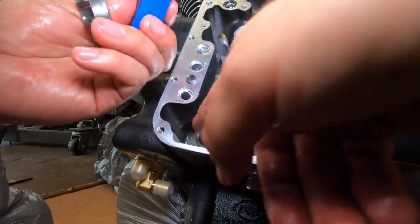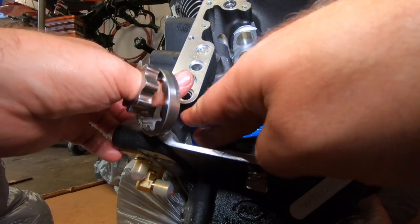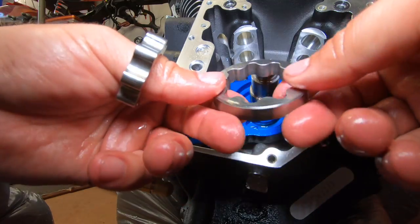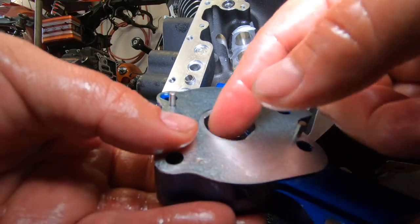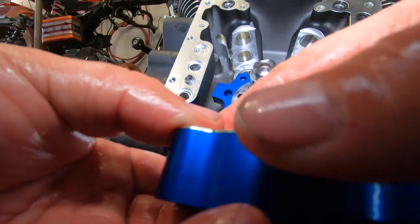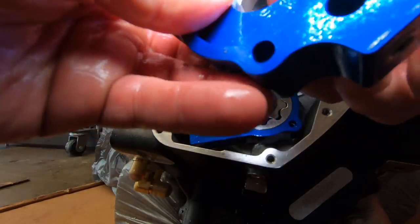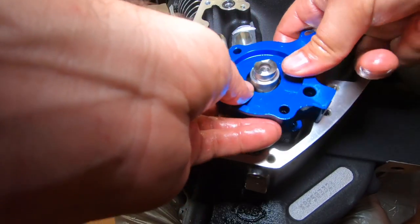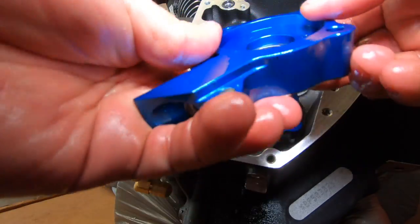So O-ring goes in first. Pop it in, make sure it's nice and flush in there. I'm having trouble putting this in, so have my little pump in there, have my plate, have both of these here. Let's try this again, get it lined up. Got it upside down.